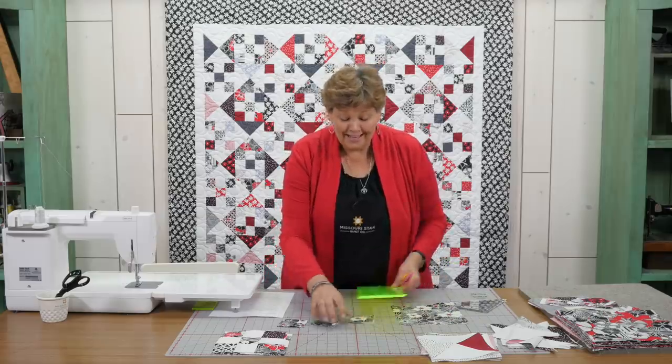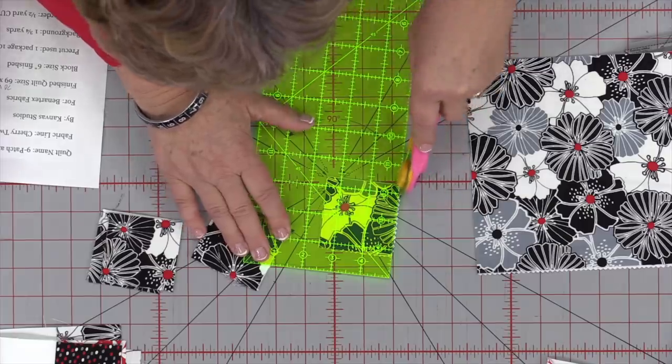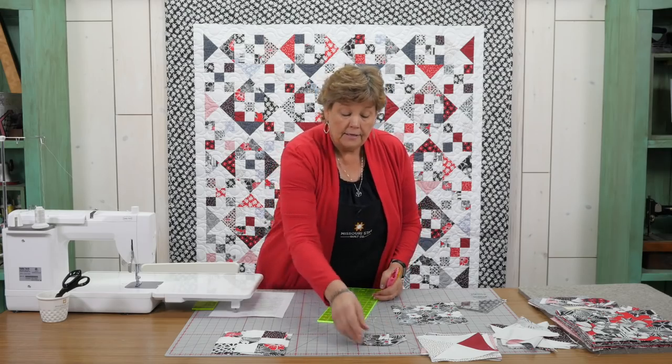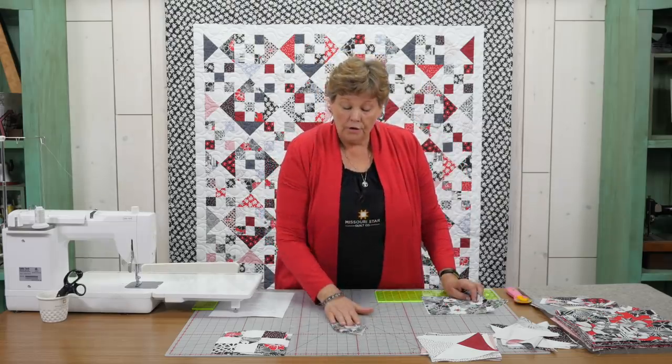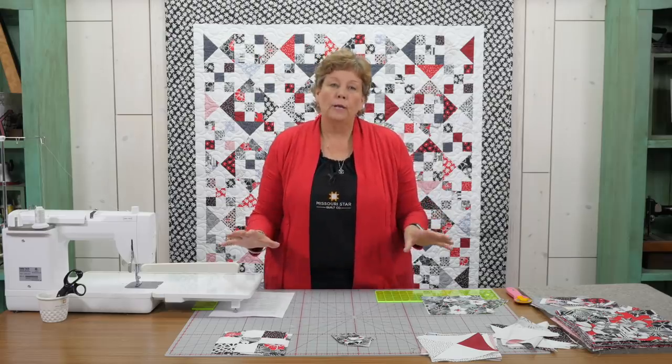All of a sudden when I was looking at it, it looked like, wait a minute, this could get a little wonky. Nope, that's good shape. I'll just trim off those little peaks there. So you're gonna set these aside for your 9-patch blocks, because you're gonna wanna mix those all up. So these are gonna make all our 9-patch blocks right here, and you're gonna wanna wait and cut them all out because you're gonna wanna mix them up.